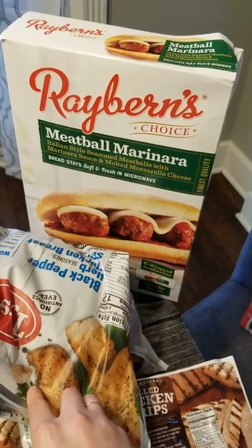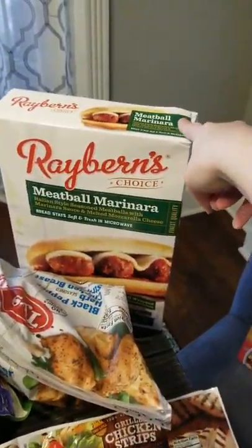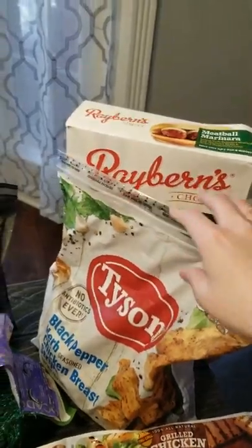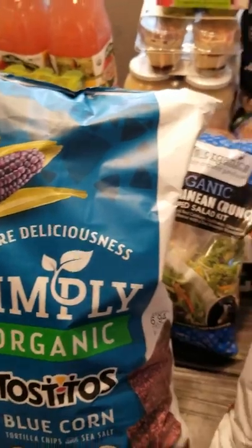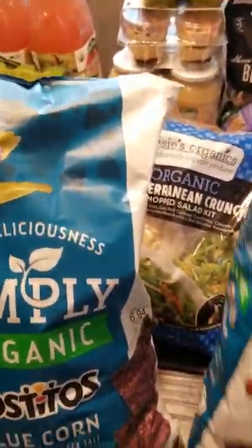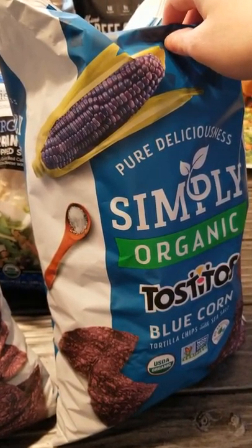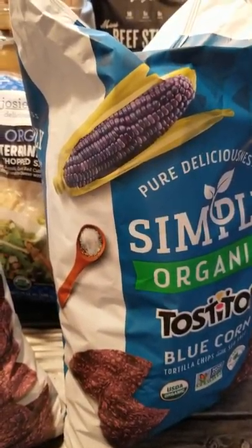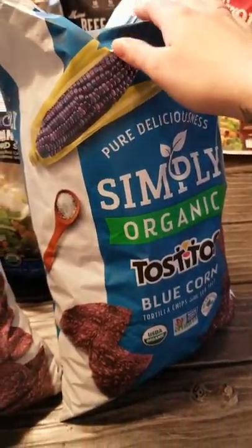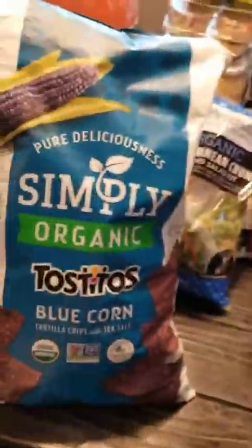Another splurge for him — just this Meatball Marinara Italian Style Subs. I think there's six in there. The lady at the checkout said these are really tasty, so I think he'll enjoy that treat. Two bags of organic corn chips — we eat chili nachos and we make a huge pot of chili that lasts days. My son Jordan is kind of on a GAPS diet, so he doesn't eat grains and I try not to eat grains either. I picked up two of those.